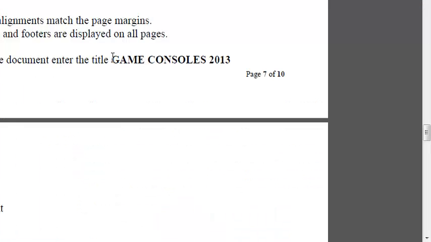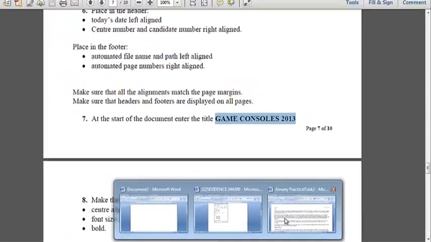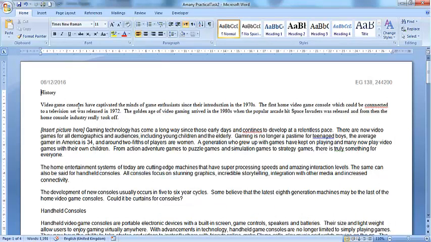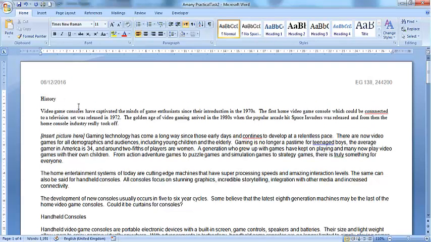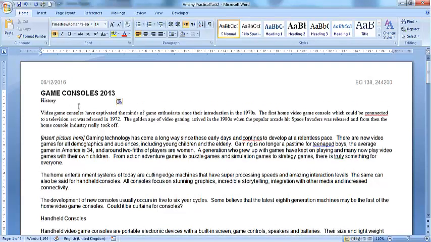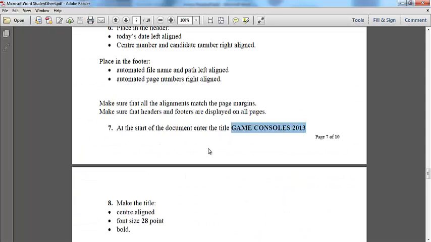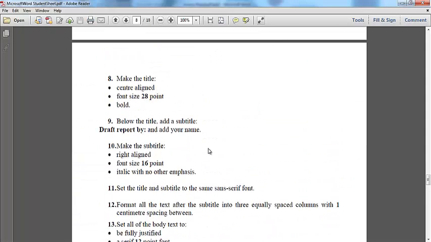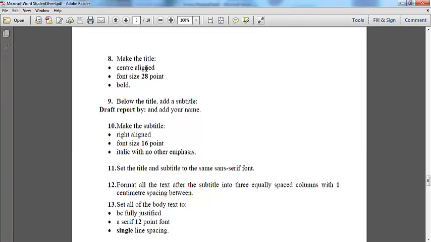Now, at the start of the document under the title, I'm going to copy it and paste in my document. To do that, just press enter and move to the new line, paste. Okay, point number 8. Make the title center align, font size 28 point, bold.